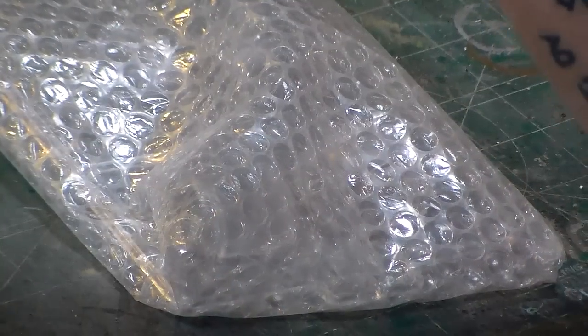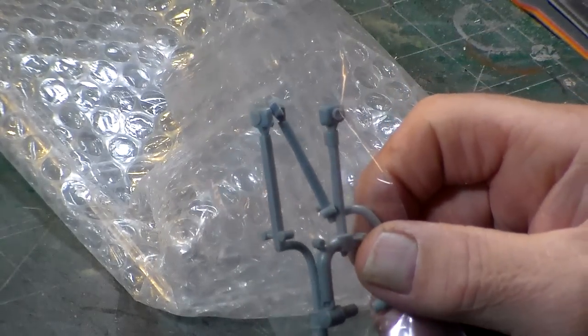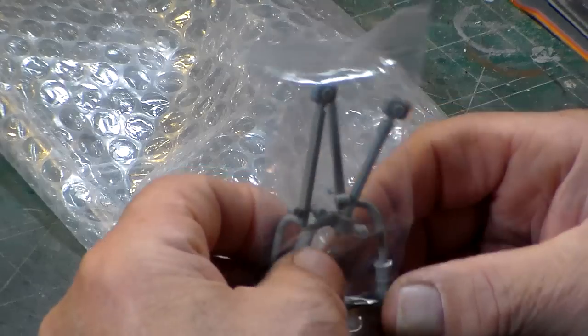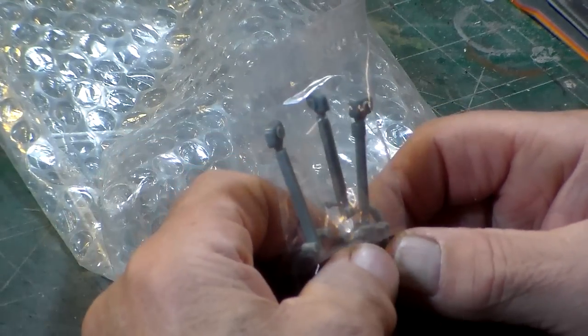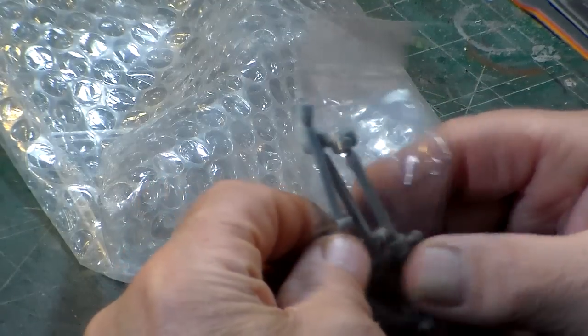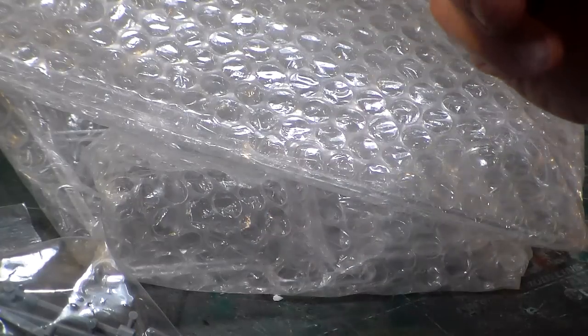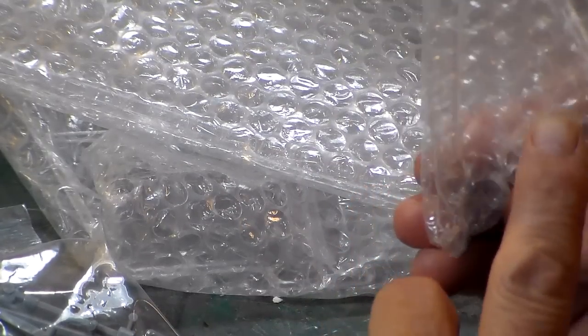Here's your undercarriage right here. These are sandwiched. Excuse me, guys. Okay, this is your undercarriage right here. Of course, you get the big oleos going around that. I imagine these will be aftermarket too pretty soon, like white metal parts. Here's some more clear sprues. Man, that cockpit's beautiful. My God. There's your bombardier transparency, if it's forward, these windows are good.